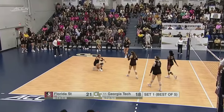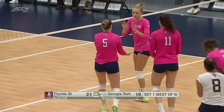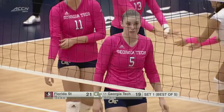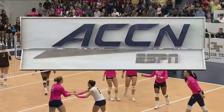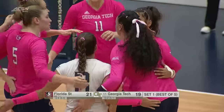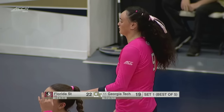Bertolino put some smoke on that, almost from a standstill too. One thing that's so fun to watch about Bertolino is the power in her hand contact. It's like all wrist muscles are engaged. Watch her come up and just thump the ball, and it's like a one-on-one opportunity with the defender. Her power is lethal. Well, an ace serve by Otene makes it 22-19 Florida State.